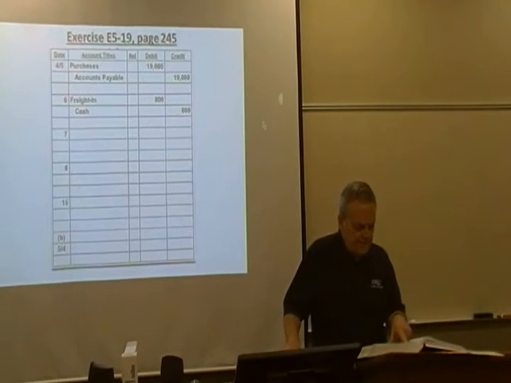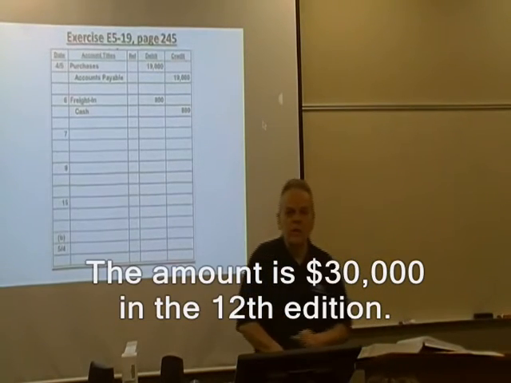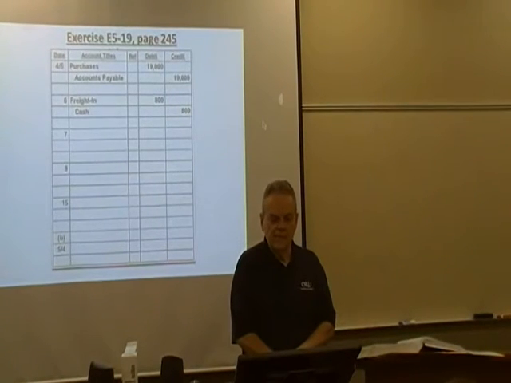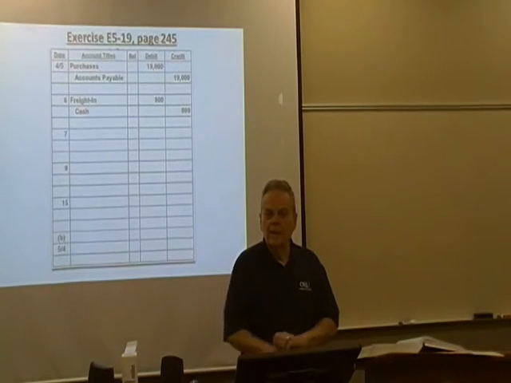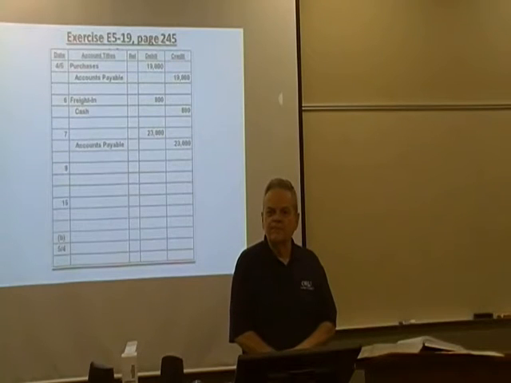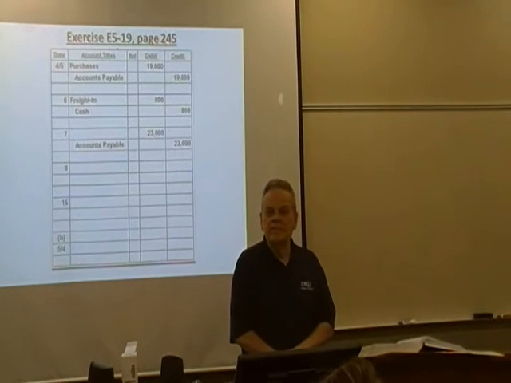Let's do another. April 7th, purchased equipment on account from a supplier for $23,000. I'm looking for a new volunteer, Caroline. You would debit equipment for $23,000 and credit accounts payable for $23,000. I'm going to go with the credit to accounts payable and ask you if I should debit inventory. No, because that would be perpetual. How about purchases? No, that's also perpetual. How about supplies? No. What did you say to debit? Equipment. You like that one? Yes.